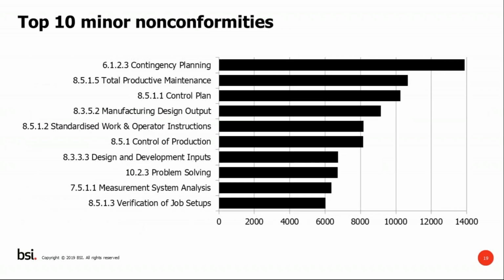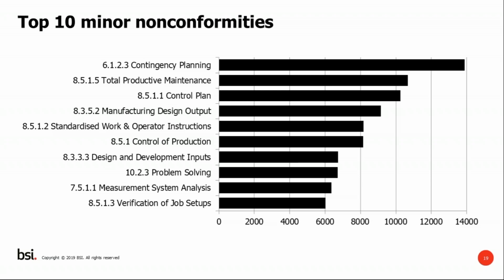So let's look at minor nonconformities, and then major nonconformities. These are the top 10 minor nonconformities. And we can see quite clearly that the number one nonconformity in terms of minors, almost 14,000 minor non-conformities, have been issued against 6123 contingency planning. We'll take another look in a minute at more details about contingency planning, but there's significant evidence to suggest this is around the requirement for regular testing and also the impact of the sanctioned interpretation about cyber security.